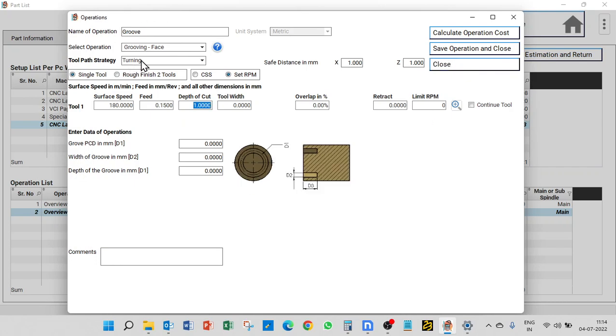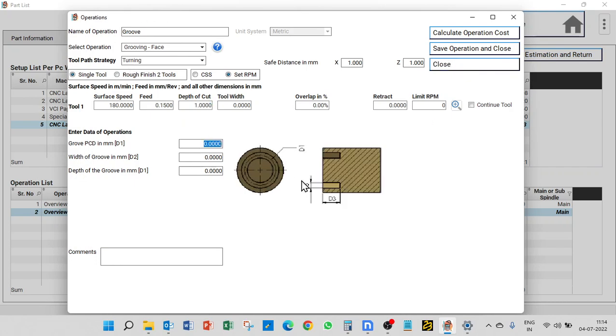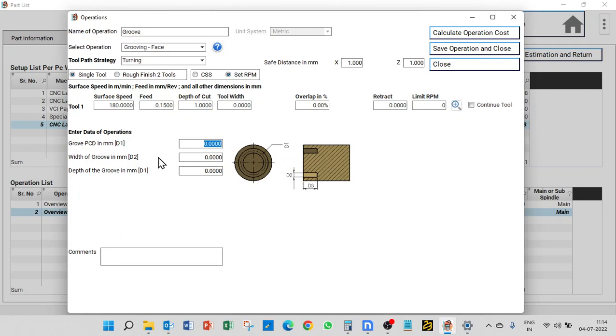Okay, now since we have selected the turning operation, we will have to first clear this. Since we are doing face grooving, the important criteria that you have to key in over here is the pitch circle diameter of the groove. Suppose your groove is of 5 mm and it is on the 100 diameter, the center of the groove is on 100, then I have to key in the pitch circle diameter, which is 100.